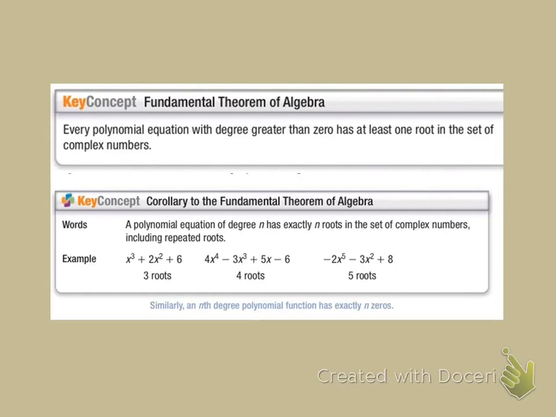What's interesting is the next box. It's the corollary to it, the expansion of it. A polynomial equation with an n degree has exactly n roots. So a third degree polynomial has 3 roots, 3 answers. A fourth degree polynomial has 4. A fifth degree has 5. Degree is the number of roots you have also. Degree is an important number throughout. Make sense? Everybody good on that one? That kind of ends those two things, tying up together. Everybody okay?